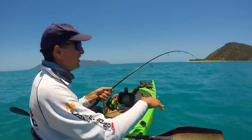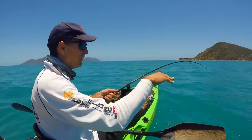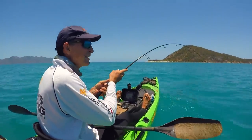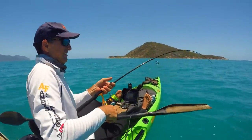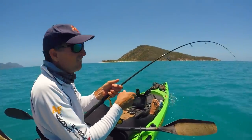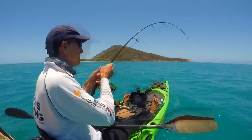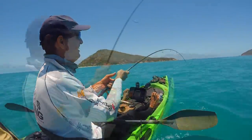He's getting tired, and that usually means probably a big trevally, the thump, thump, thump. But yeah, those head shakes aren't really normal. Anyway, hopefully we get to see what it is. There's a bit of tension on that line. Probably shouldn't do that. We're still going forward at 3.5 kilometers an hour.